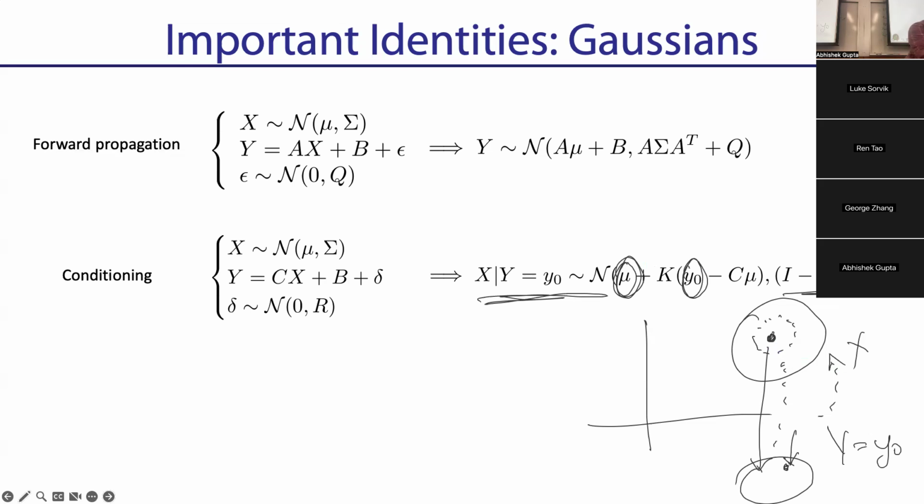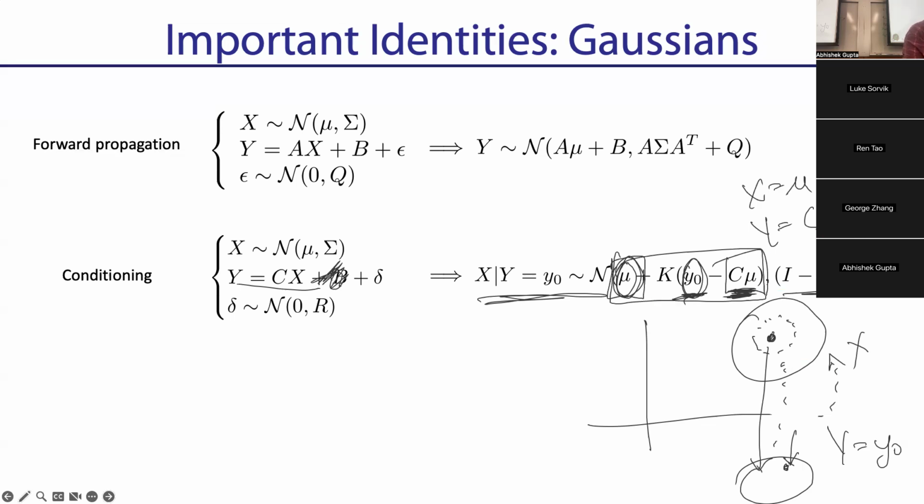So it's saying that if your X was at mu, then your Y would be at C mu, right? Because it's linear. So if your X is at mu, actually there's no B here. But if your X is at mu, then your Y is at C mu, right? And so you look at the difference between C mu and the actual Y naught that you got, and you use that to move your mean. And so the first step is saying you look at the difference between the mean and what you actually got and use that to adjust the mean of your Gaussian.